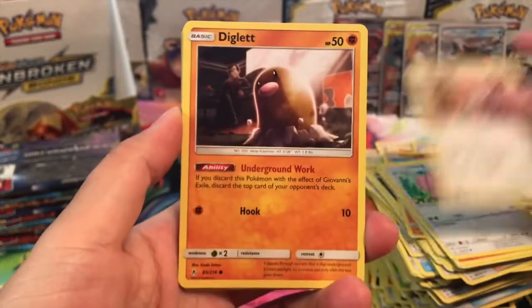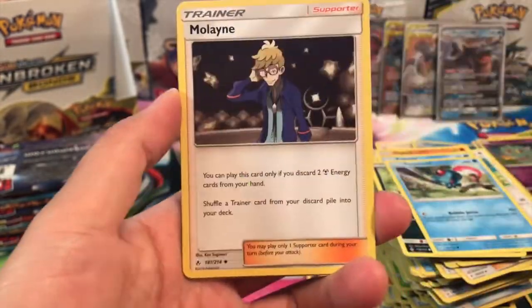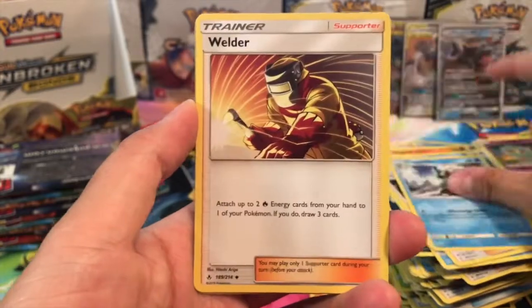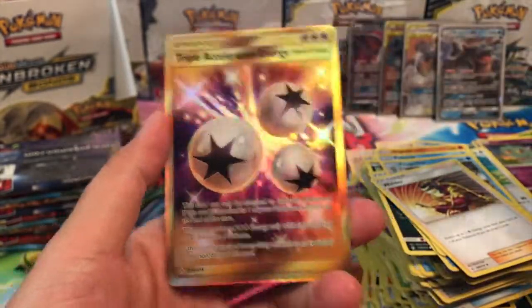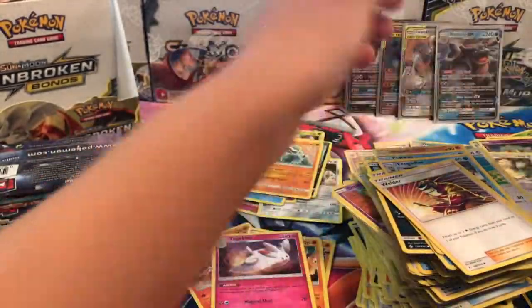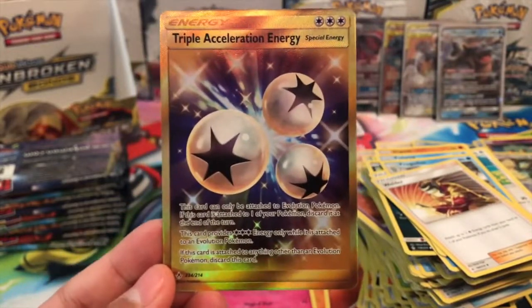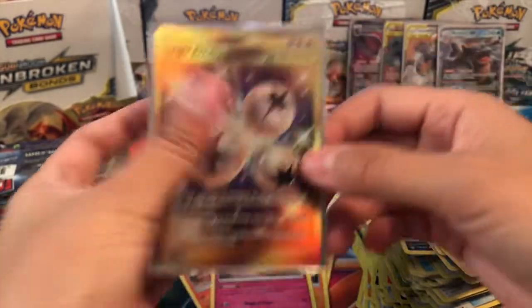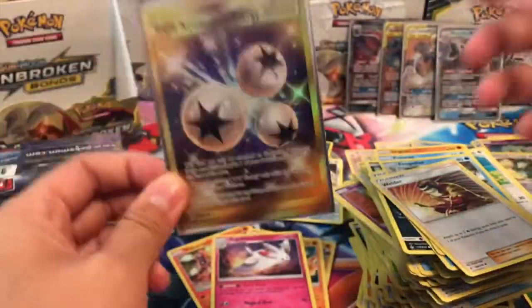Let's see, we got a Glammeow, a Diglett, Polishwag, Inkay, Tentacool, Grass Energy, Moraine, Frogadier, Welder, a Petergen Reverse Rare, and a Triple Acceleration Energy Gold. I am so excited. I mean, gold is fantastic, but I do have three of these already that I got from Pokemon Breaks. Kept getting colorless, like dark and colorless spots. And then in the randoms, I keep getting colorless too. So I've been getting a lot of this card.